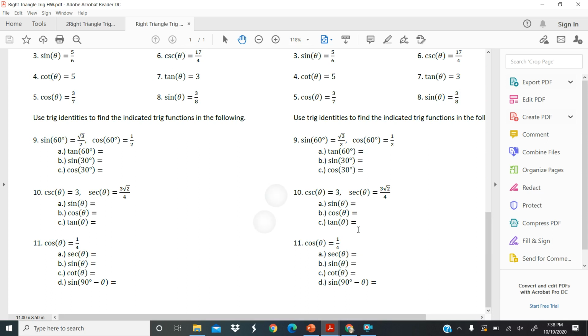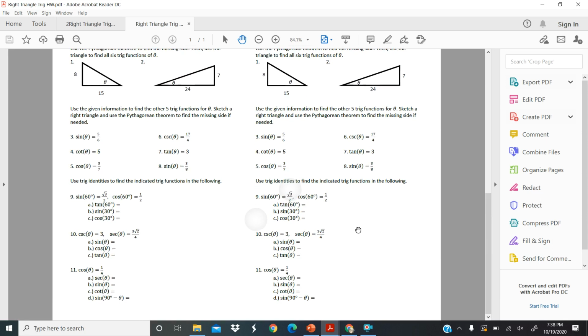I will say on this homework assignment, for a lot of these, I would say probably 3 through 11, well, maybe not 9, but on some of these, it helps out if you draw a right triangle and go through and label the sides. Because on 3 through 8, you're going to have to find a missing side, and then you'll have to label that and use that whenever you're going through. And then on 10 and 11, I believe that it helps out a little bit with those two. But that's kind of it for right triangle trig.